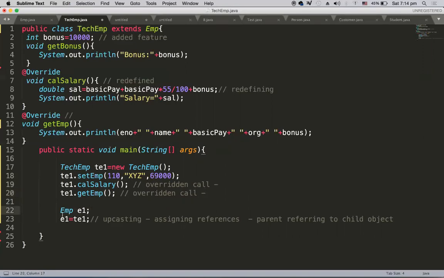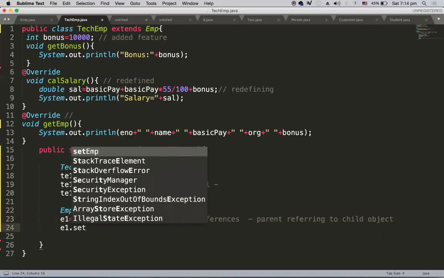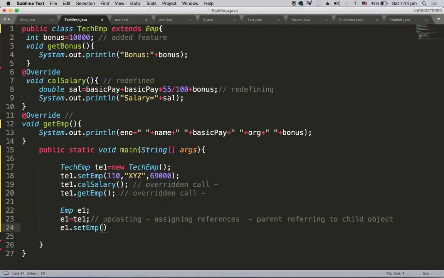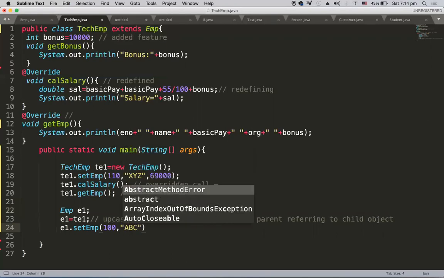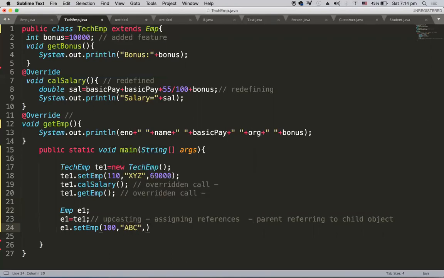But here, whenever I say Emp e1, and e1 is referring to te1, with e1 I call e1.setEmp, with 100, then some ABC, and then the salary is 69,000 itself.